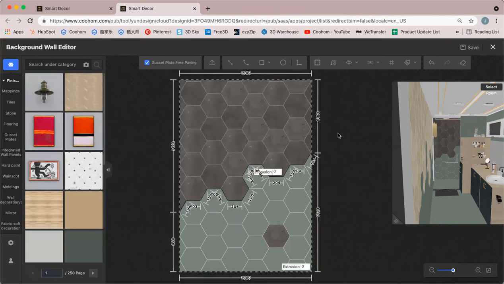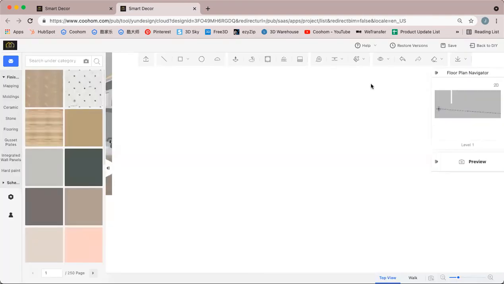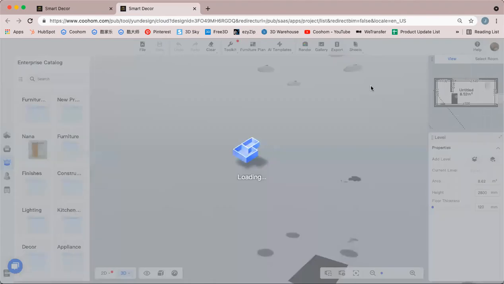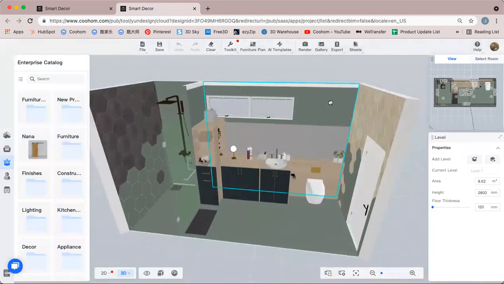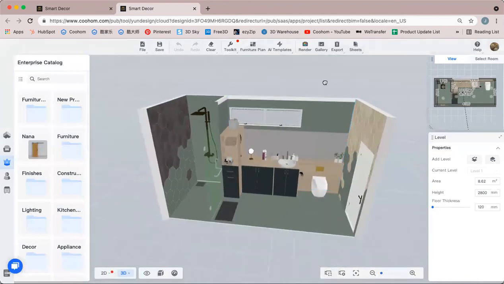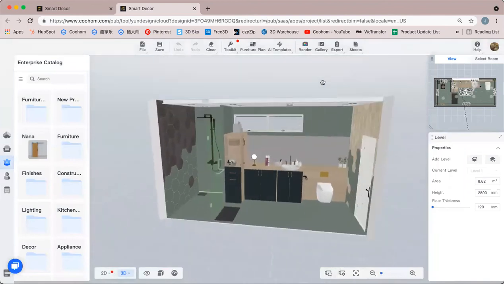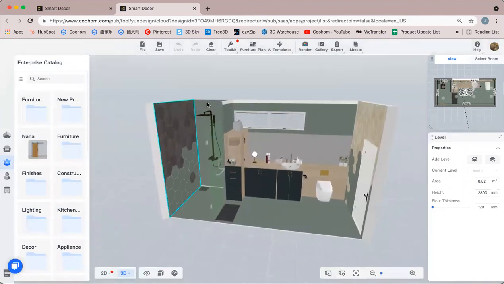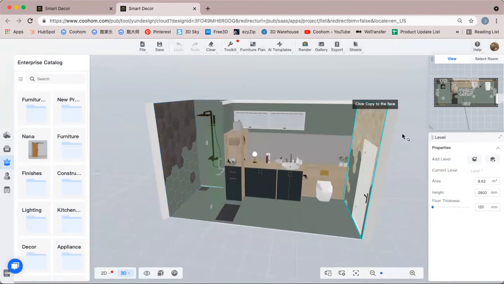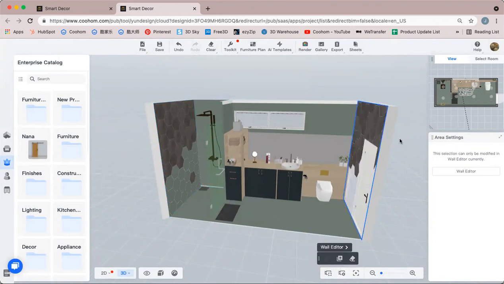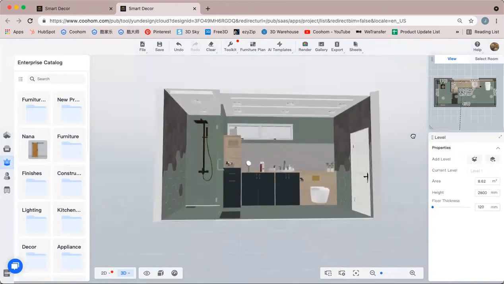I think the main thing about today's podcast that I want to share with the team using the platform out there is that they can create multi-tile walls as they please, however they like. There's one more shortcut they can do. Let's say you have already done this side of the wall. Now you can just duplicate and then paste it on the other side. I see, so you don't have to do the full thing again.